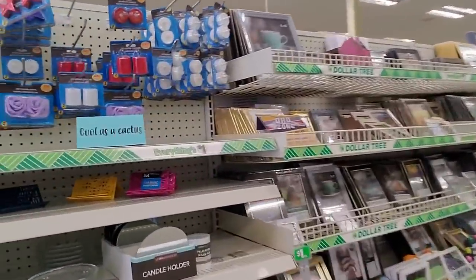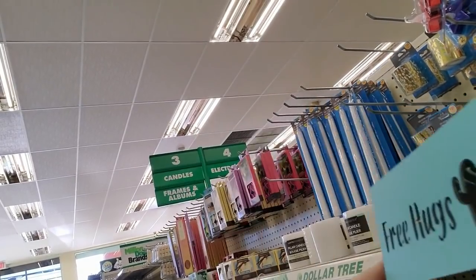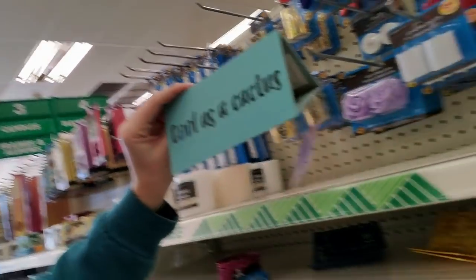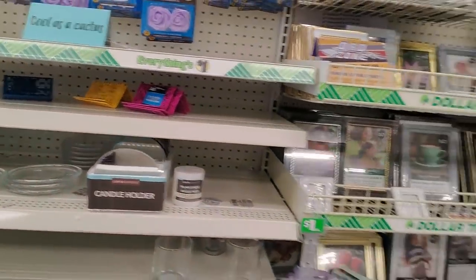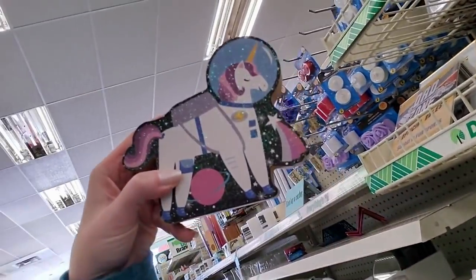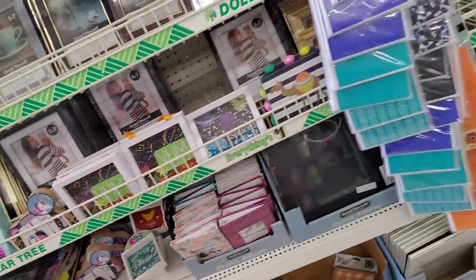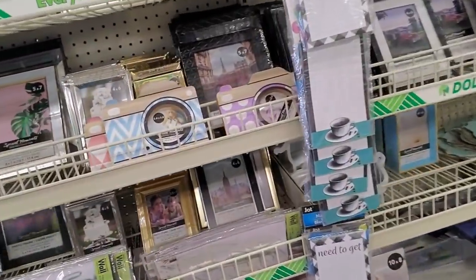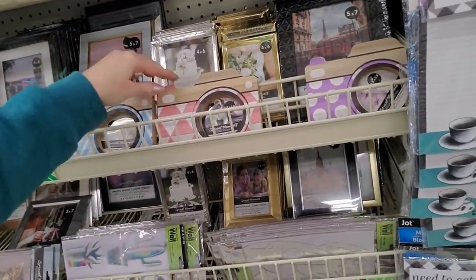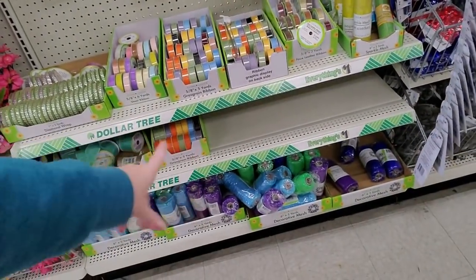What do we got back here? 'Cool as a cactus' — is a cactus cool? I didn't know! 'Free Hugs On Point' — okay, interesting. You can get little picture frames. Look, it's a unicorn going into space — all right, that makes sense I guess, makes as much sense as anything else this year. That's cute, I like the little camera. Oh flowers — oh, that reminds me, I needed to look for some mesh.